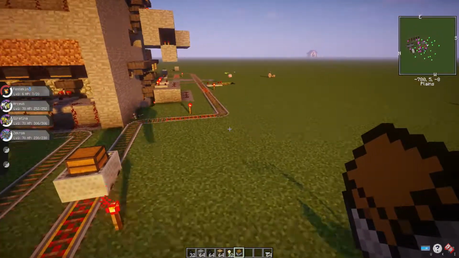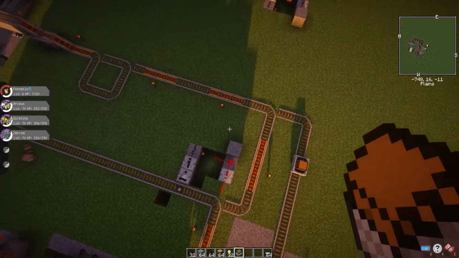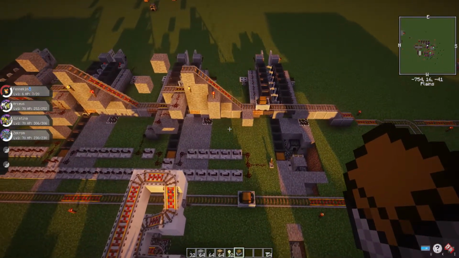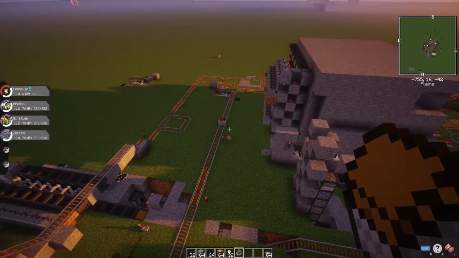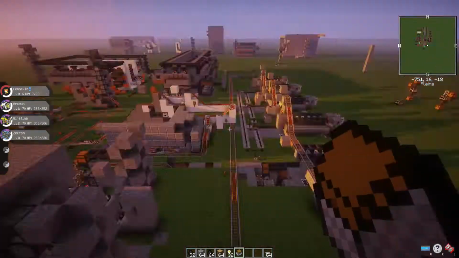Alright, so let's follow him. So he's full, so he's going to go straight. Come across. He's going to drop off at the presses. There goes the other chest. See if he's empty. He's empty, so he's going to go pick up some more items.